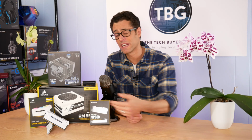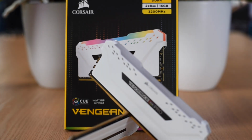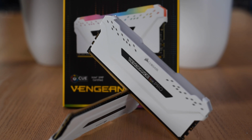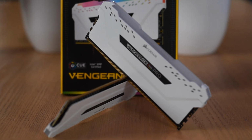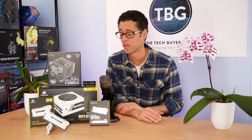Moving on to RAM, I really like Corsair's RAM. I've got it right here, DDR4 3200 RAM. It looks great in white, so I'm actually recommending that right now. It typically costs the same as black. At my most recent check, it was $5 more, but I think it just looks so slick with those white heat sinks, and then you get the RGB lit top on there. I think it looks really, really cool, so I recommend that. There's really nobody else to consider at this point in the RAM market. Corsair just dominates in terms of both price, performance, and then looks too, so kind of win-win-win.